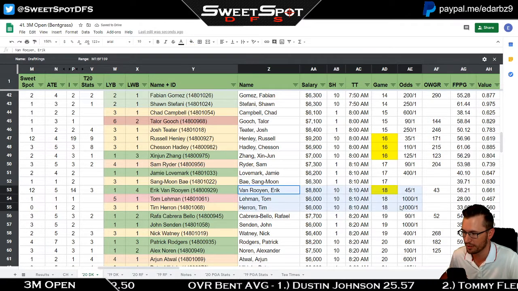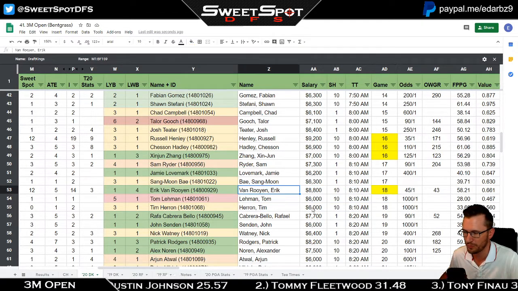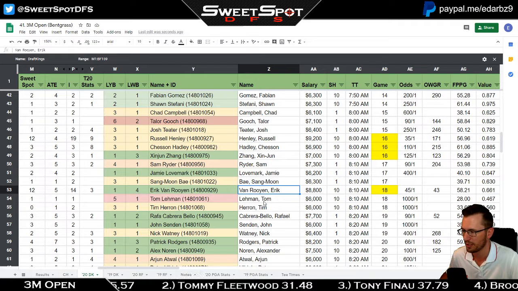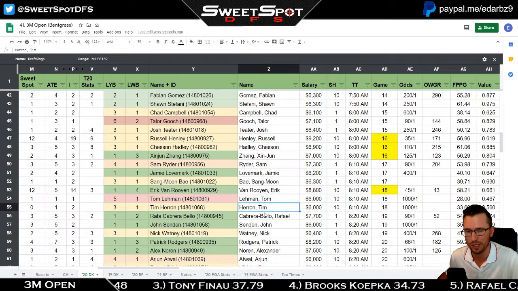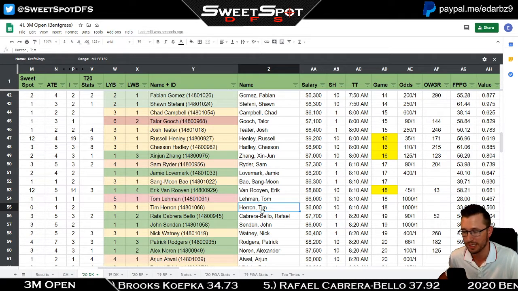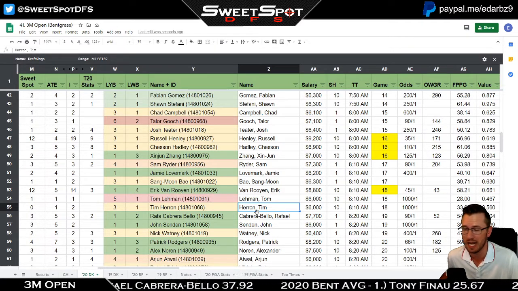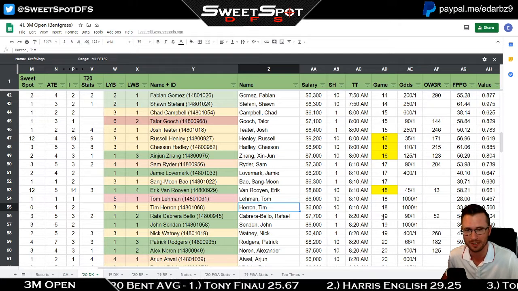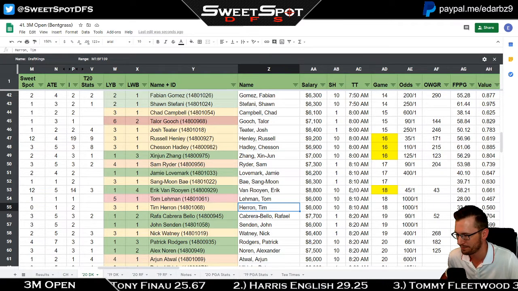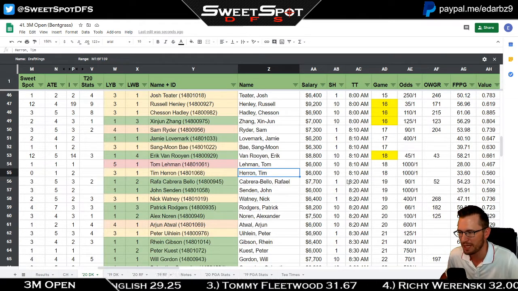Eric Van Rooyen, this is a Minnesota connection, by the way, if you guys didn't know. Eric Van Rooyen golfed at the University of Minnesota. Tom Lehman is from Alexandria, Minnesota. Tim Herron is also a Minnesota guy, and I'm not positive exactly where he's from. But his nickname is Lumpy, and you could drink Lumpy's beer. It's not good. No offense to Tim Herron, but that beer is not good. But yeah, that is a Minnesota connection.